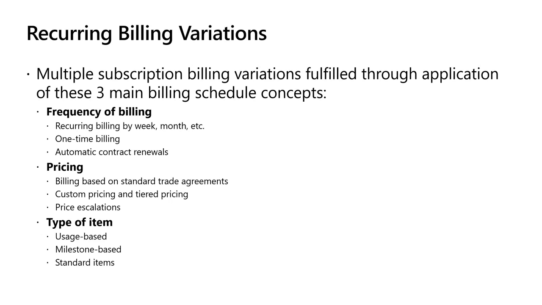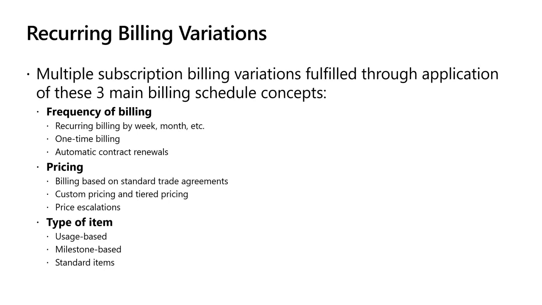There may also be a case where you may be billing a customer on a monthly basis, but there may be some one-time charges, setup fees, things like that. So subscription billing needs to be able to handle a combination of different types of frequencies depending on the customer contract, including the ability to just have a one-off, one-time billing.